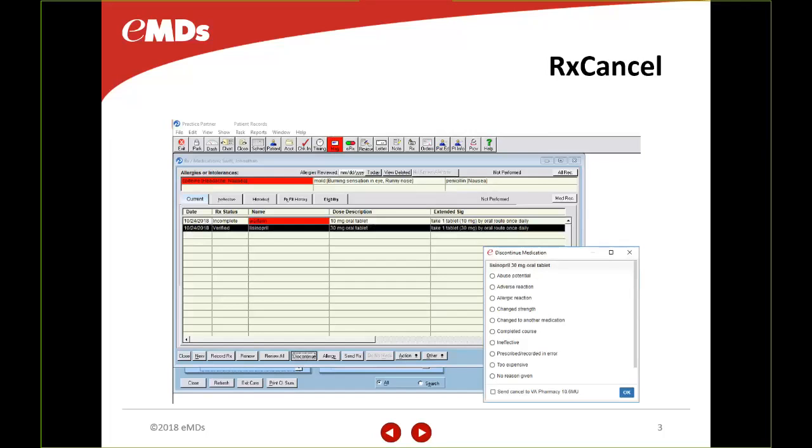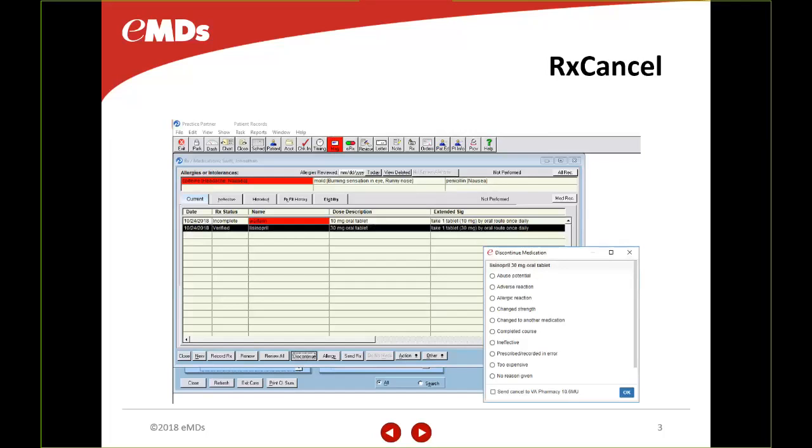If the pharmacy that is being used for this prescription has RX Cancel enabled, meaning they've gone through their vetting process and completed their update to enable this new transaction or this new message type, you will see that checkbox at the bottom of the screen that says Send Cancel to, and it'll name the specific pharmacy that this prescription is being sent to or had been sent to in the past.